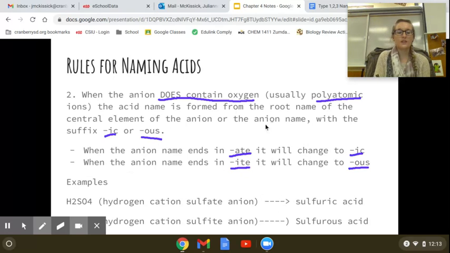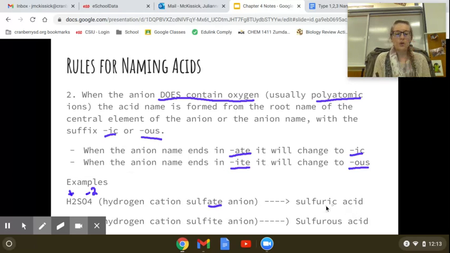Okay, so let's look at an example here. So we have H2SO4. Again, we have this positively charged hydrogen, and then sulfate is going to have a -2 charge, and that's why we have 4 of the oxygens. It's still a balanced formula. So there's no hydro in this name anymore, but we're going to look at the ending of that anion. And because this one is ate, the name of the acid is going to contain ic at the end. So sulfuric acid is going to be the name.